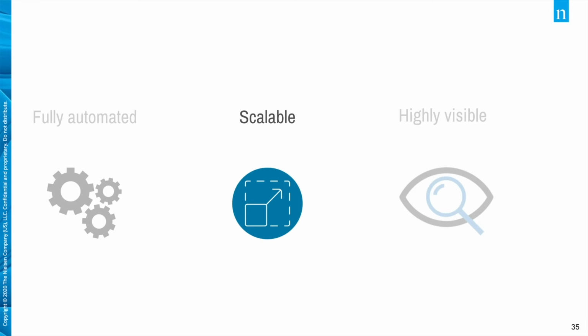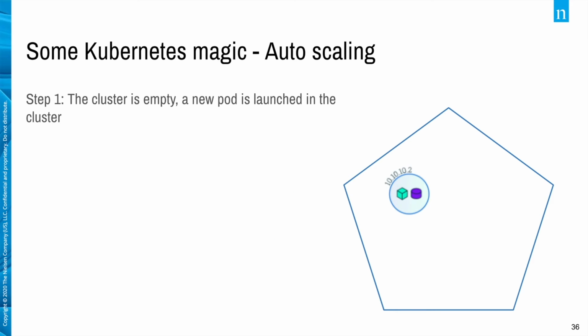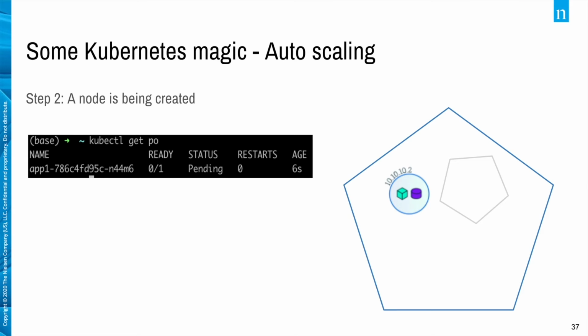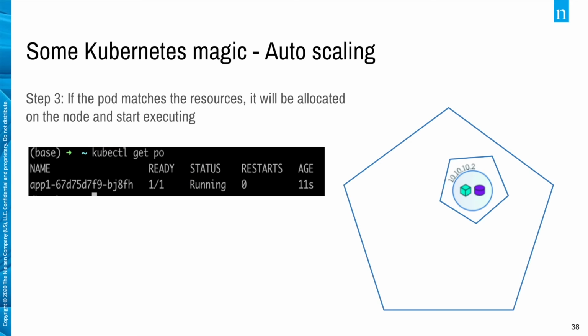Now let's talk about scalability. The easiest way to do so is by example. So in this example, we have a pod we want to deploy inside the cluster. This is our cluster. And for now, nothing happens. Nothing happens because we don't have any compute instances or EC2 instances on the cluster. So once a pod is deployed on the cluster, we can run the kubectl command and see that the pod is pending because in the meantime, a node is being spun up. Once the node is ready, the pod will be launched on the node and start running.